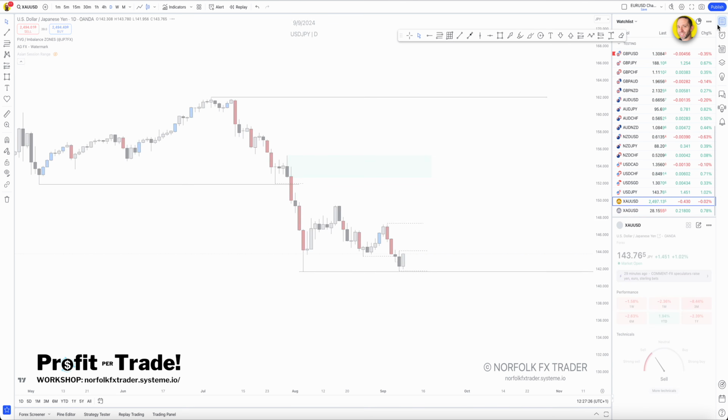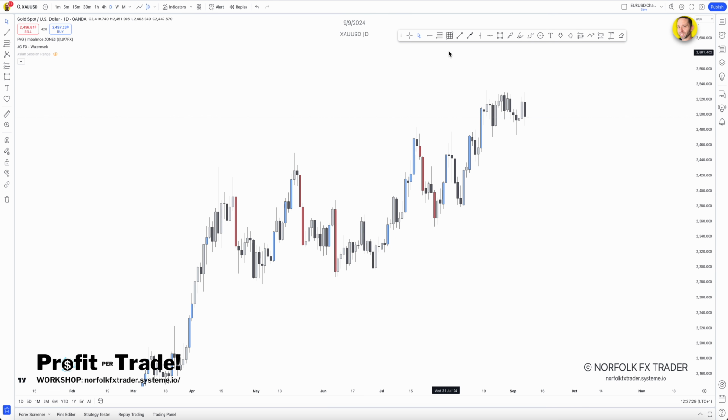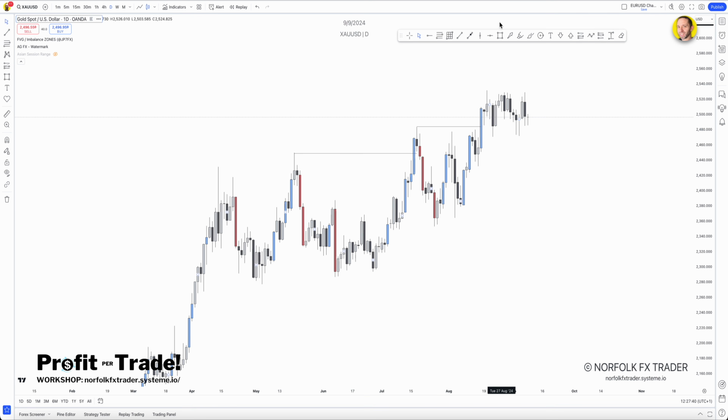Next is gold. And gold is going to be very easy to look at because it's in a bullish market. So we pushed through this previous high, structure break higher. Again, we pushed through once again with this high. And then we have this current high where we have not gone any higher. This becomes my strong low. Potentially, we could see a pullback now, okay, into the area of discount down below.